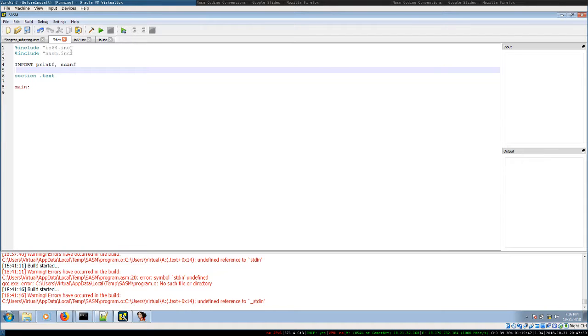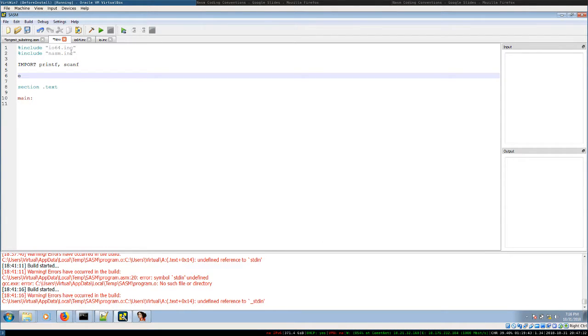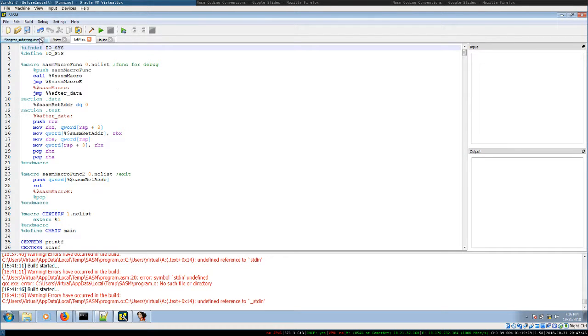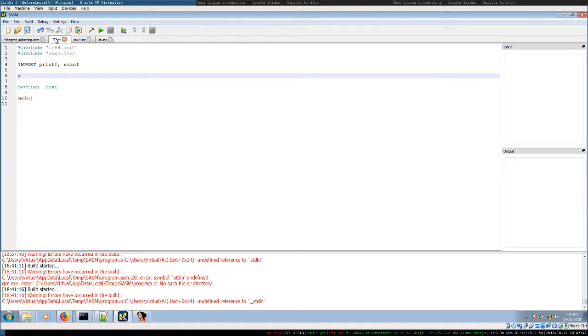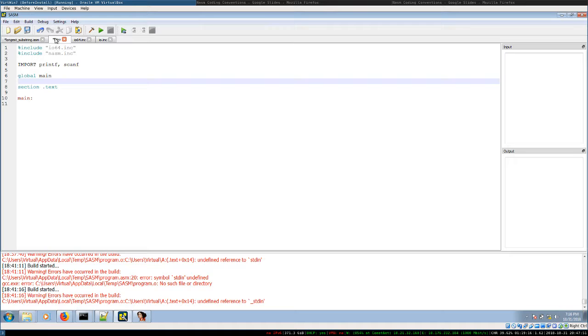I also need to say global main. This is important because we want to make sure we can get our main function.